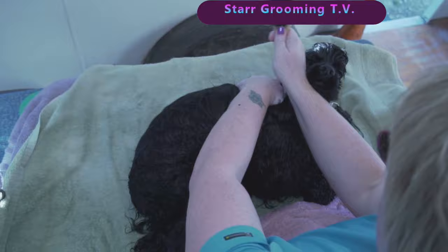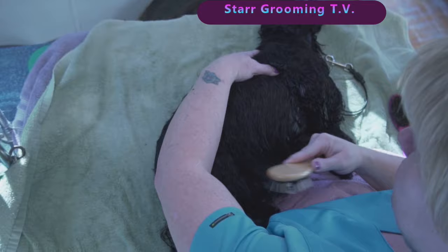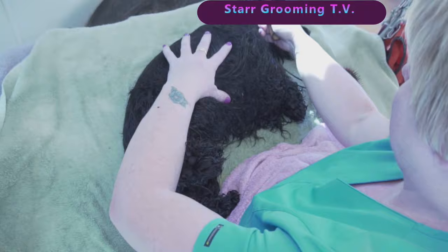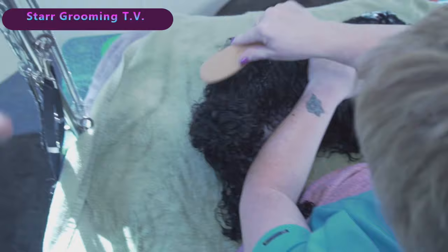And by the time she's, you know, if she was going to be a special, she would be cooperating more, because she would be shown every single weekend, and this would be an every single weekend occurrence, and she would just get used to being with somebody else. And just FYI, guys, I met this dog today. I've never met her before. She's brand new to me. And this is how sweet she is. This is how a Cocker Spaniel is supposed to be. They're supposed to be really, really super sweet and love people and kind of silly and goofy. And like I said, I think she's probably only about 18 months old, somewhere in that range.